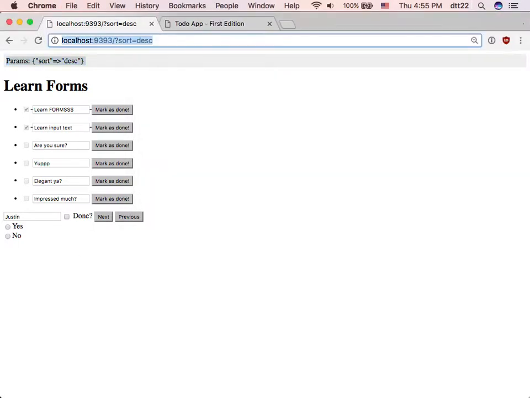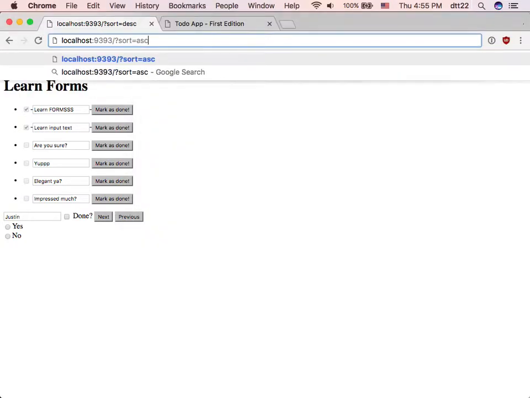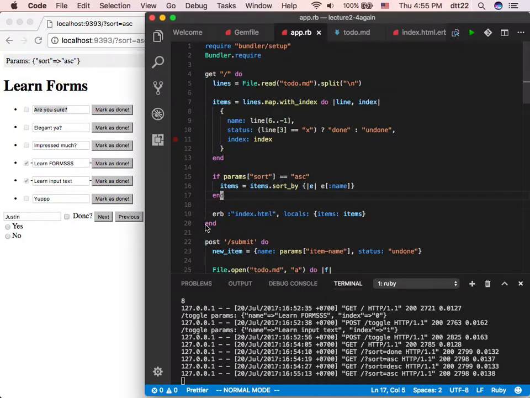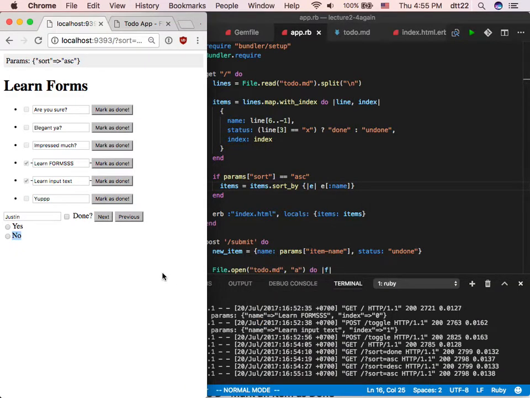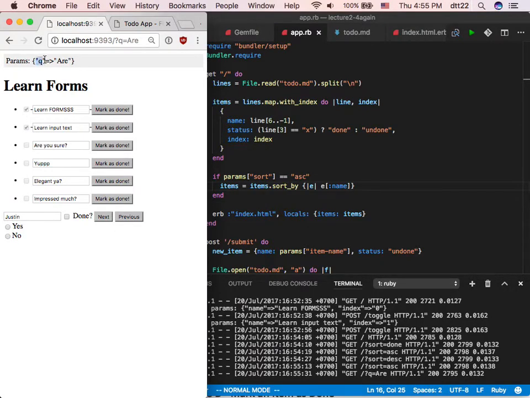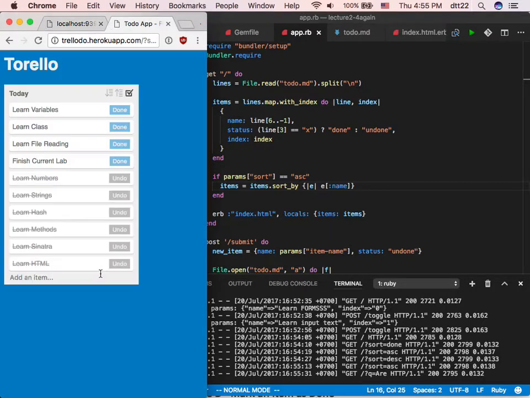Okay, so let's try it. If you do it by ascending, are you sure it's at the top? You can add more options down here. So your filter can now work. You can even do a search if you like. I only display the items that have the word R. Right? This is a query. And then you can only display the items that have the keyword here. You can have a search feature. I don't have a search feature in your app here, but maybe you should have a search icon. When you tap on it, you can search. Maybe add your search up here. That would be cool, isn't it?